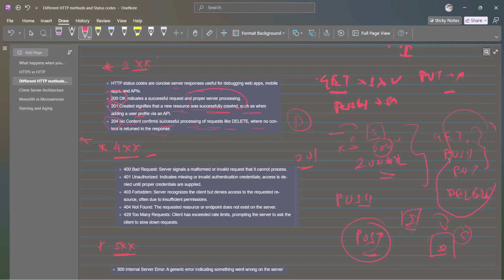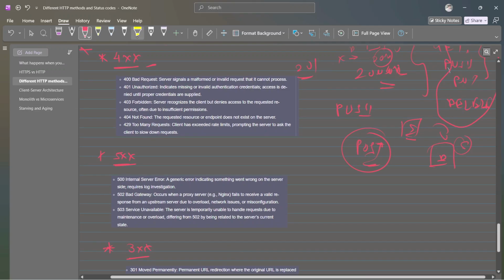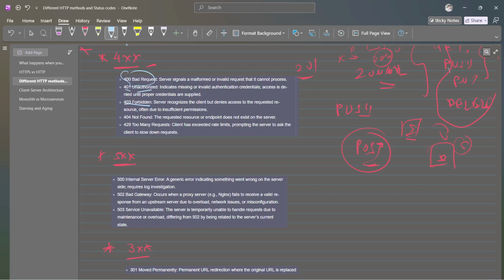Then coming to the 4xx series, what is happening here? 400 Bad Request, 401 Unauthorized, 403 Forbidden, 404 Not Found, and 451 are there. 400 Bad Request means the server signals a malformed or invalid request that it cannot process.